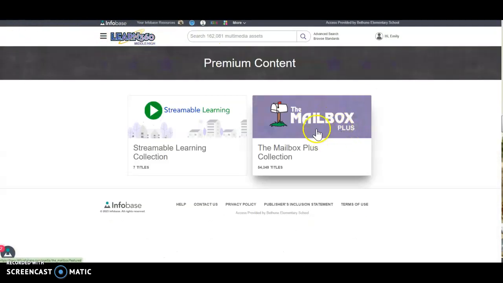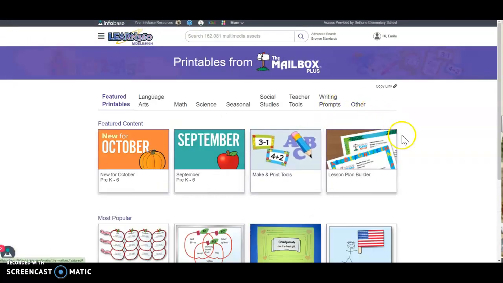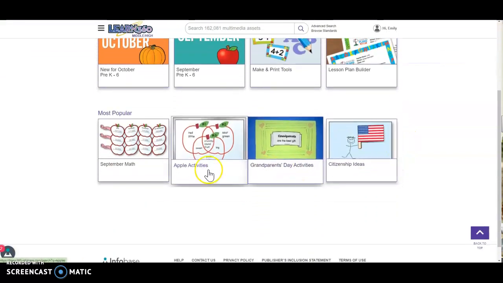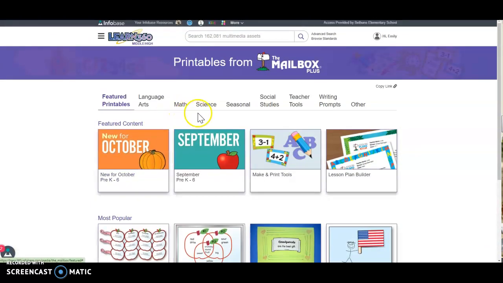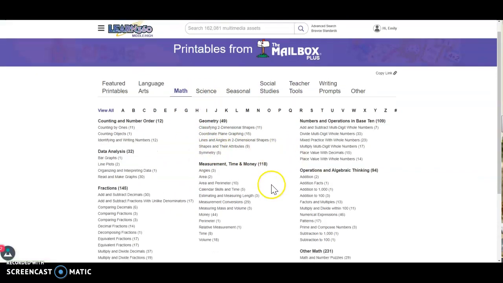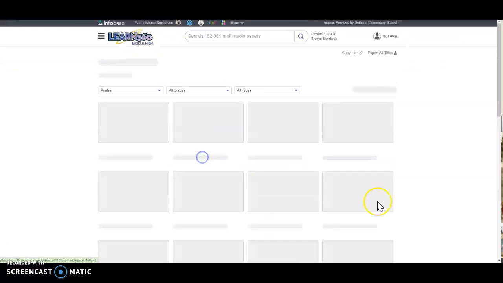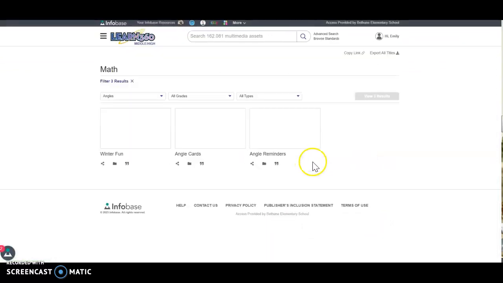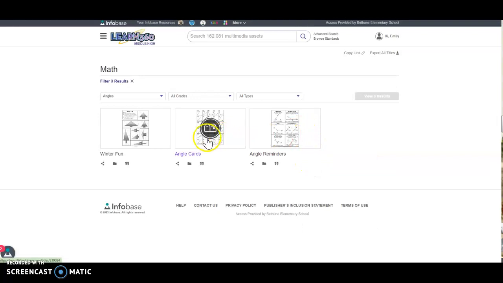But if you go to the Mailbox Plus collection, you've got lots of different activities and things that you could use in there. Teacher tools, you've got routines and procedures, motivational celebration, for math. You've got lots of different sheets and things that you could use with your class, things that you could print off.